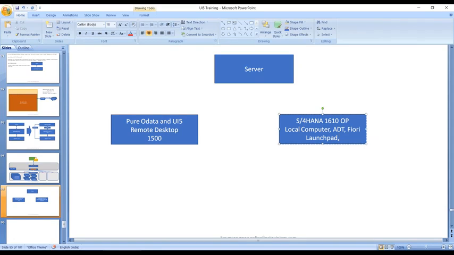They have given everything. Everything is available. You can connect to the HANA database instance from remote desktop, not from local computer. This part only. HANA DB also you get access to. If you are practicing SAP HANA, you can also practice SAP HANA on this server. So it's a complete end-to-end S4 HANA stack 1610 on-premise with lots of analytical apps, Launchpad, theme designer. Everything is there in this server.